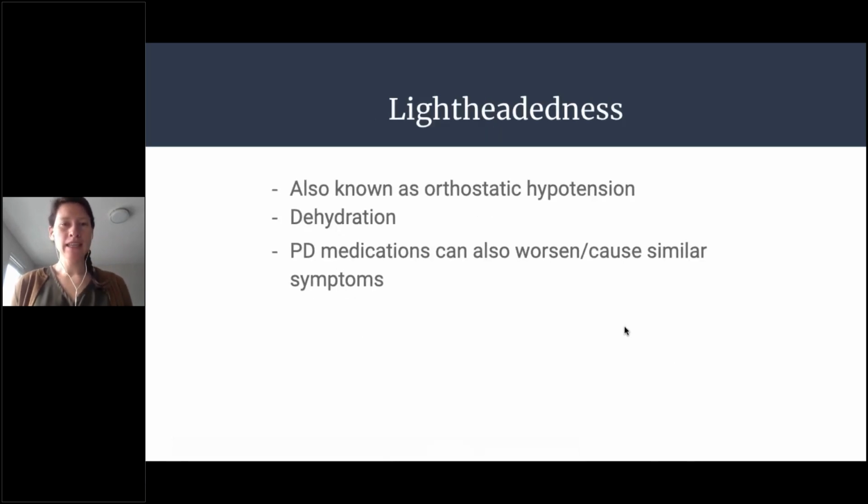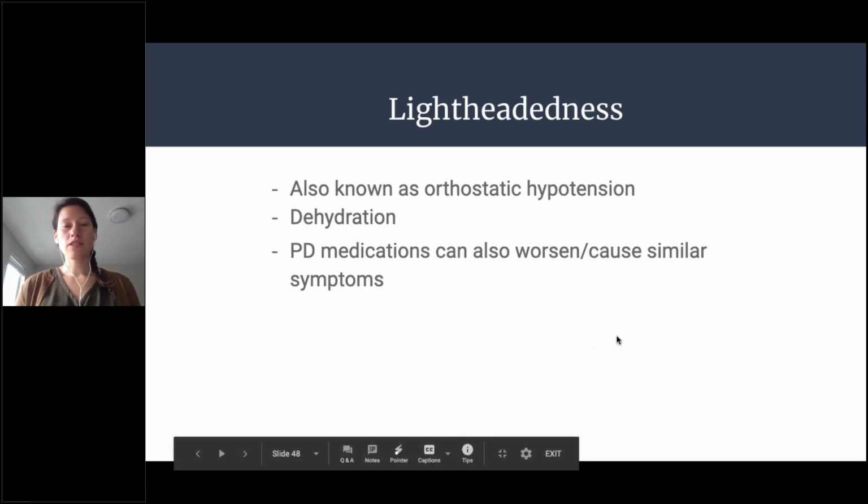Okay, another big one under this autonomic dysfunction category is orthostatic hypotension, which is characterized by when someone stands up suddenly, they just feel super woozy and lightheaded. Commonly this is related to dehydration, and it can also be worsened or caused by the medications we prescribe. Carbidopa, levodopa, or Sinemet, which is probably the most common medication we prescribe, can worsen orthostatic hypotension in some patients.